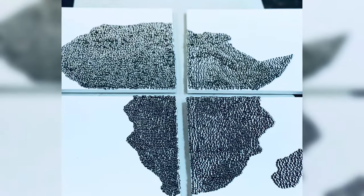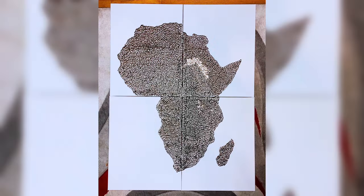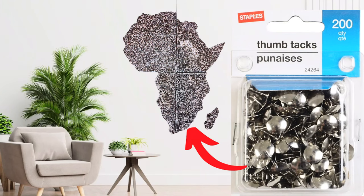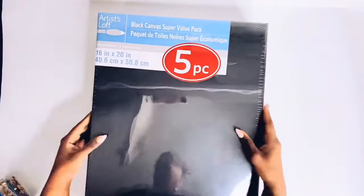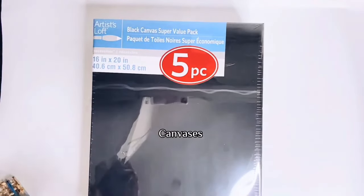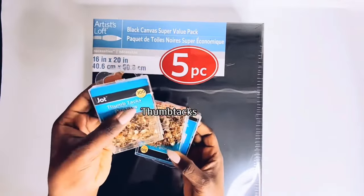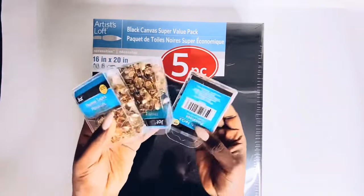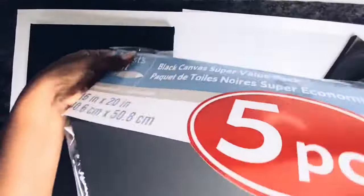So that is it for this first part. Now we're going to move on to the next one, which is the smaller version of this, very quick and easy, straight to the point as well. For this one, I'm using 2 black canvases, 16 by 20 inches each. And I'm also going to be using these gold thumbtacks this time around, from the Dollar Tree as well. All right, so we will go ahead with our DIY.